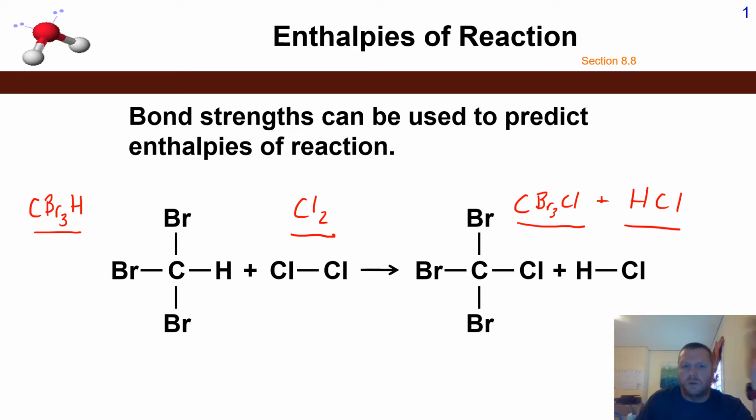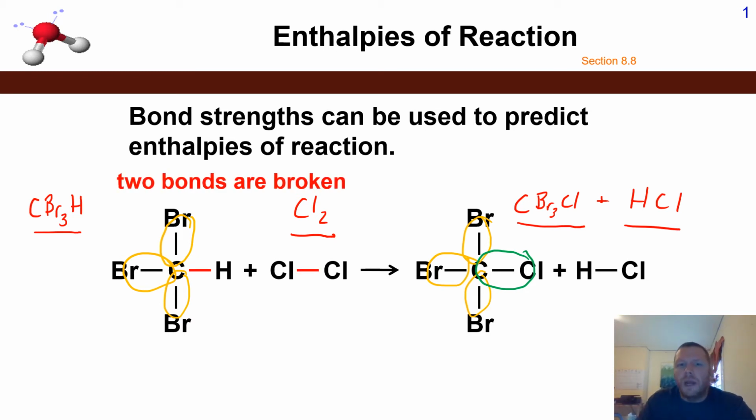Now, when you look at the Lewis structure, or the simplistic representation that we have right here, it's pretty clear what's happening. We're going to be breaking some bonds and we're going to be making some bonds. If you look specifically at the CBr bonds between the reactant and the product, are those bonds still there? Yeah, those bonds remain unchanged. If you look at the CH bond, however, that one's going to change. In fact, that CH bond is going to be replaced by a CCl bond. So where is that Cl coming from? Well, that Cl is coming from this molecule of Cl2. So we've got to break some bonds and we've got to make some bonds.